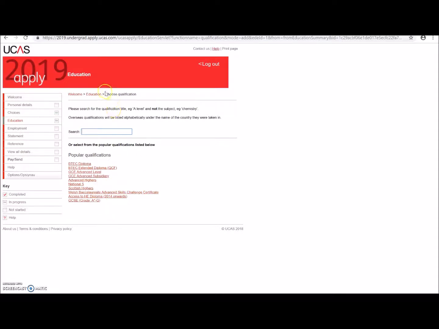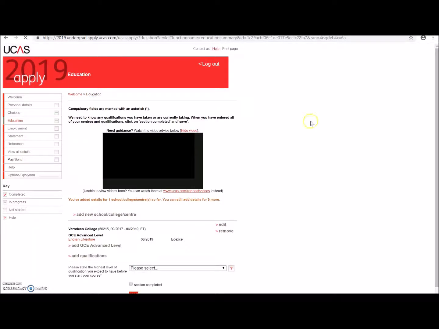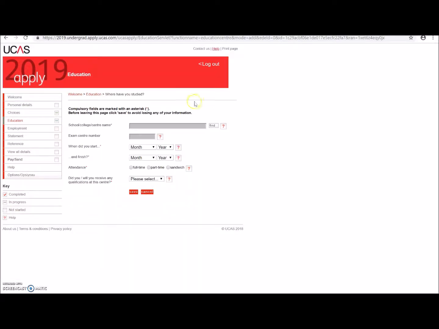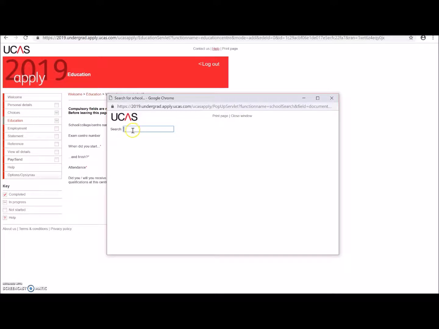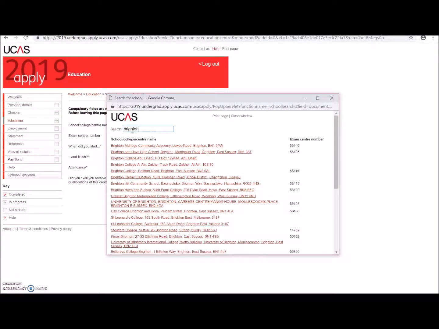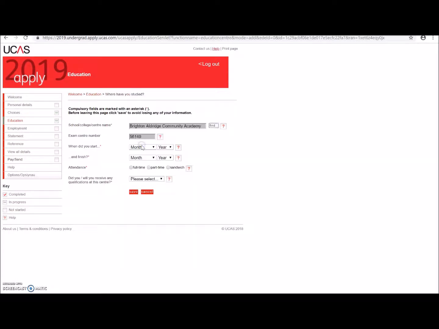So once you've done that, I'm just going to go back to here. So, you know, add in whatever you're studying at the moment at your current college. And then I'm just going to give you an example of adding in a secondary school. So, like I said, Varndine is only a sixth form, so you will have had to have gone to school. So let's put in a local school. One that I know well is Backer, also in Brighton.